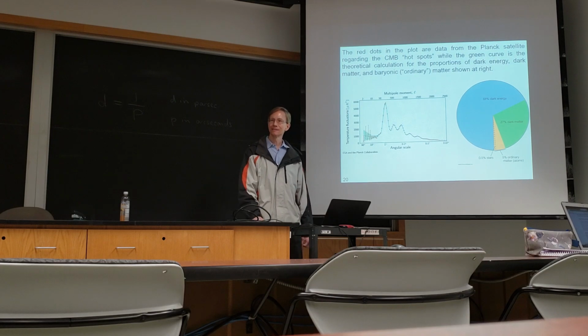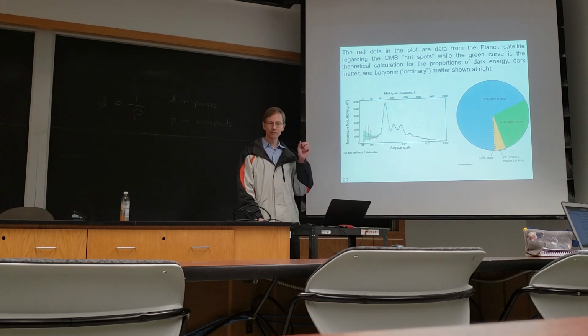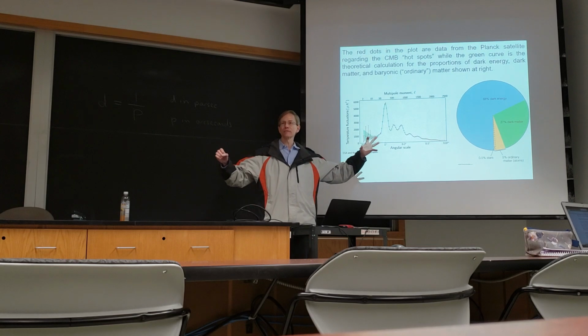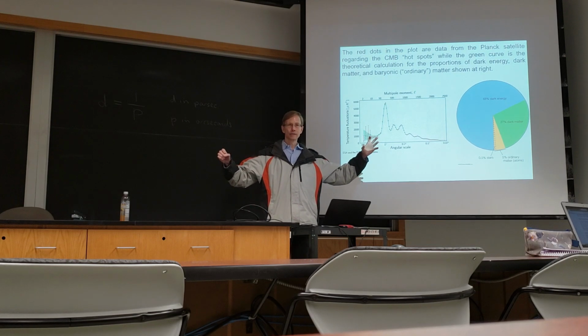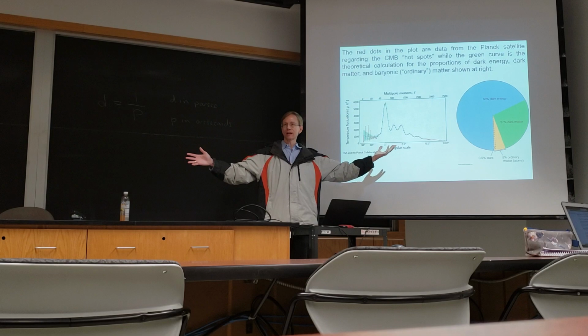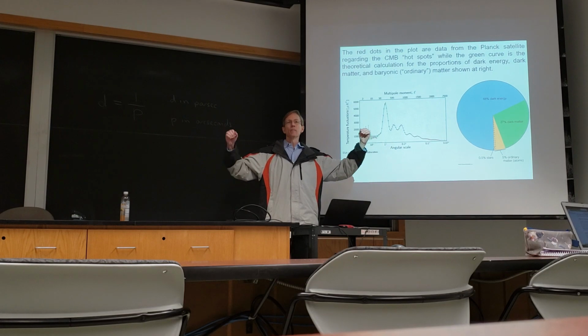Yes? Sorry, I know you said this. How many light years away is the cosmic microwave background? It's about 45 billion light years away from us. Those photons have been traveling to us through a transparent universe, and the regions that they're coming from, that sphere on the sky, is about 45 billion light years away from us now.